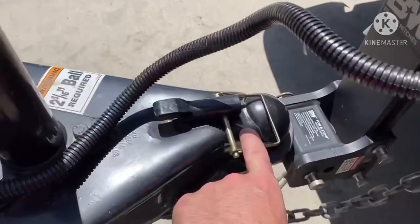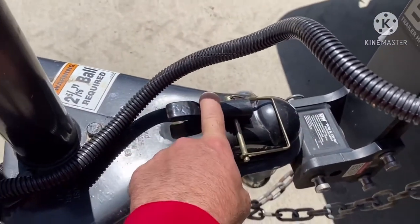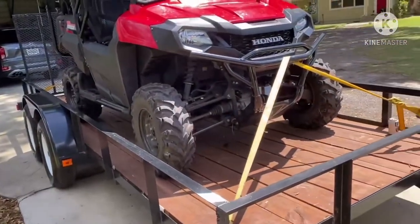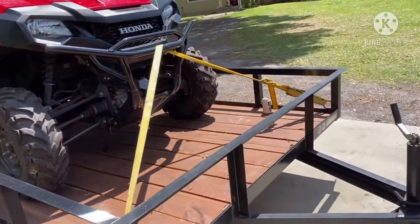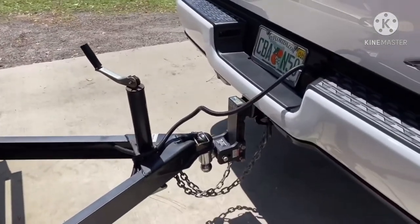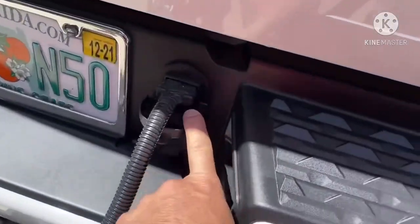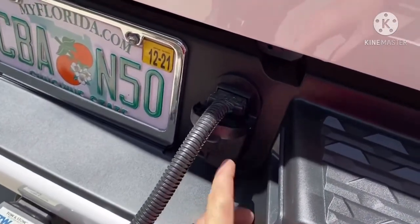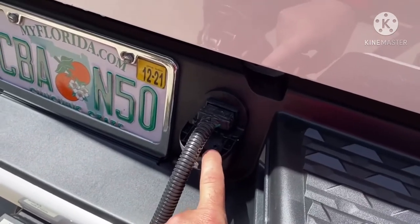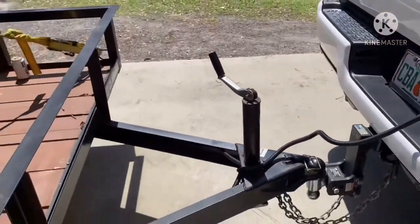I always keep a pin in here — I feel like that's muy importante. Because if that ever comes loose, especially if you have your load heavy towards the back, forget about it — the trailer's coming off. Luckily I've never forgotten that or had one come loose, and I tow an awful lot. I usually use my round connector and the adapter, but it's on my other trailer. I hate on these Dodges how this spring is so tight — it just pinches the whole wiring harness. I'm not a big fan of that.